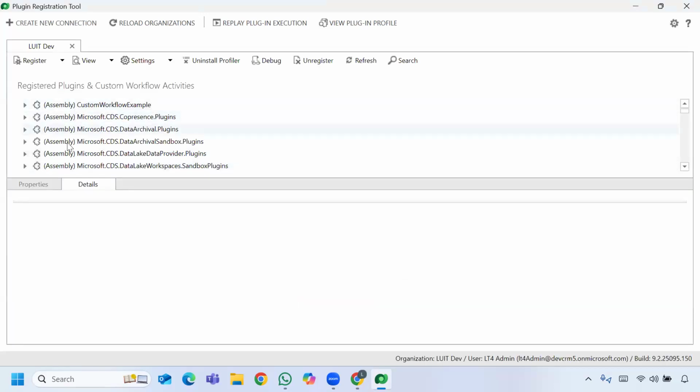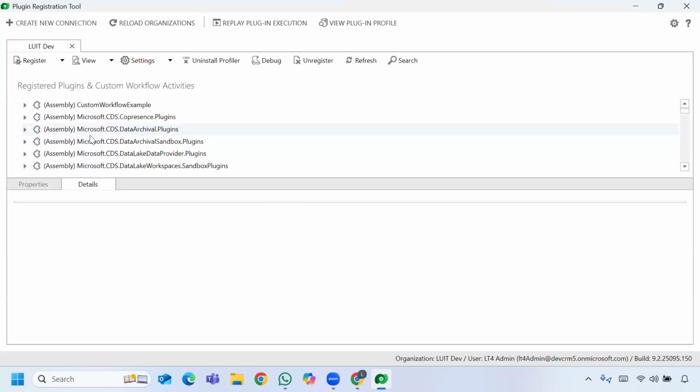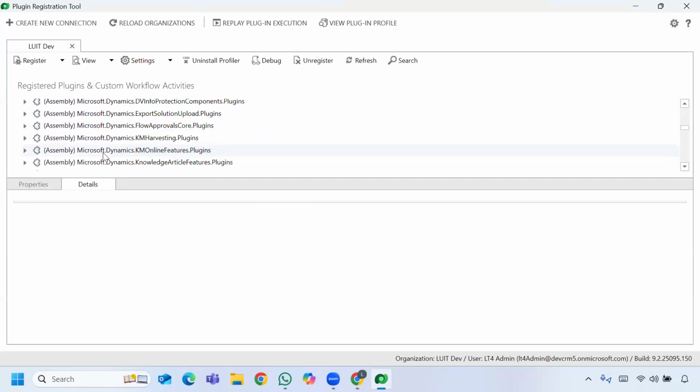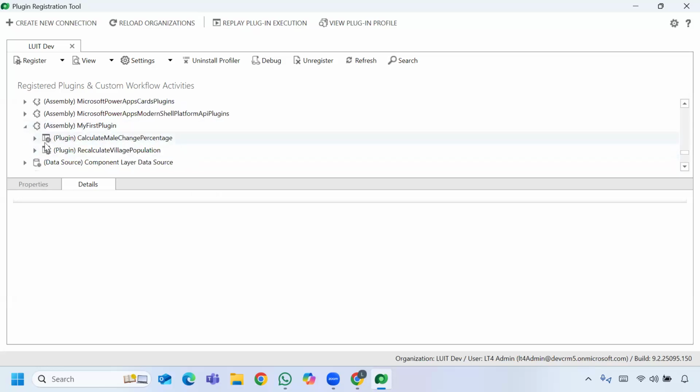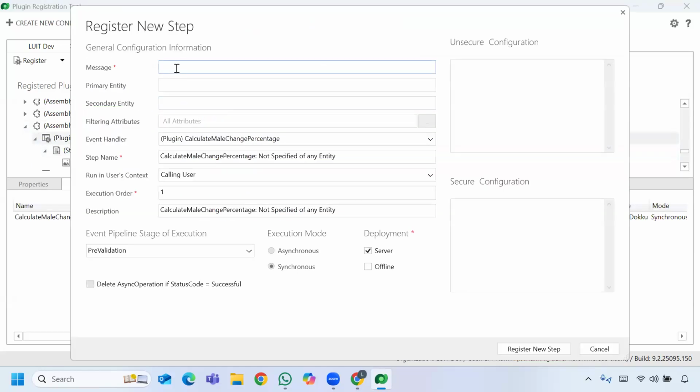Now, whenever you are registering any plugin assembly, you are creating steps, right? Where is my plugin assembly? My first plugin. Here you are registering a DLL and here you are adding steps. So while adding the step, you are selecting the message, right?